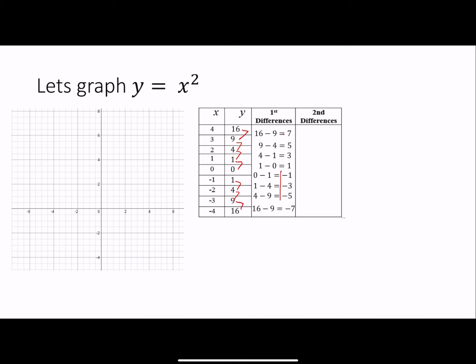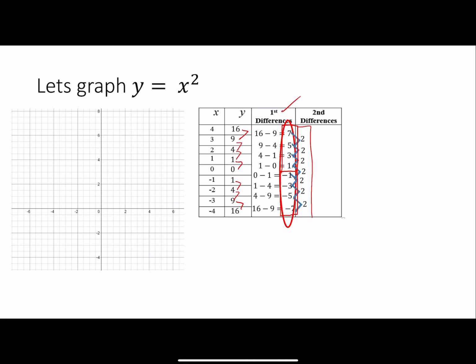Do you notice? I want you to take notice that these are very similar, but they're going in opposite directions and they're negative. So what's the significance of this? The difference between these numbers, by the way, each time is 2. 5 minus 3 is 2. From 1 to 3 is 2. From minus 1 to 1 is 2. Basically, the difference between all of these first differences is 2.